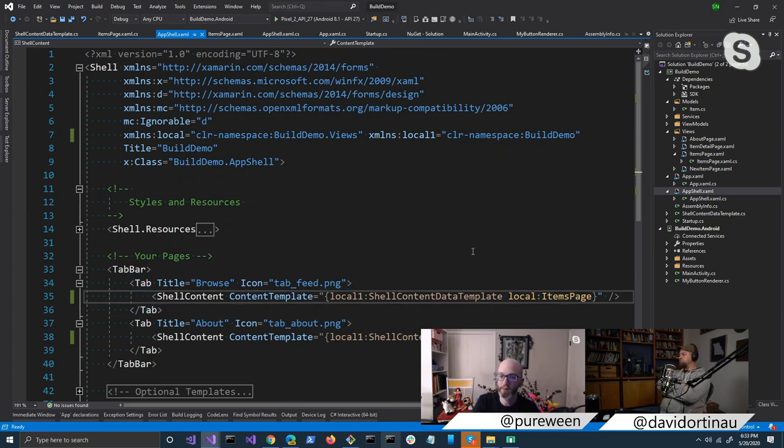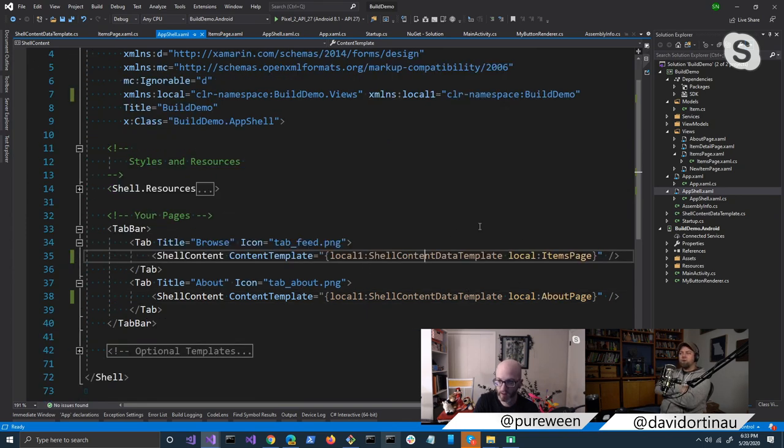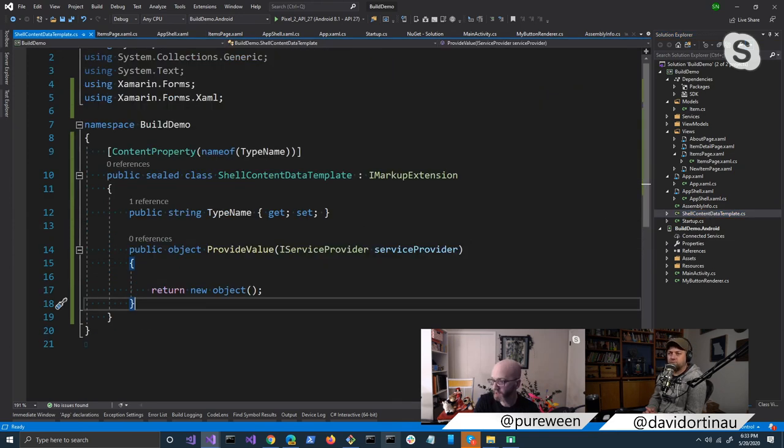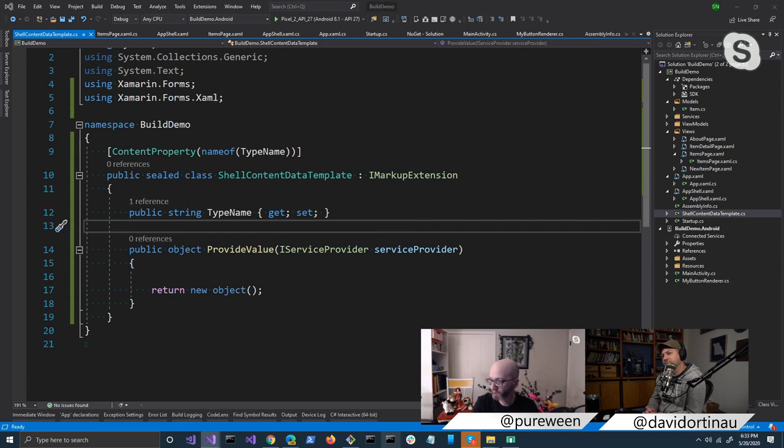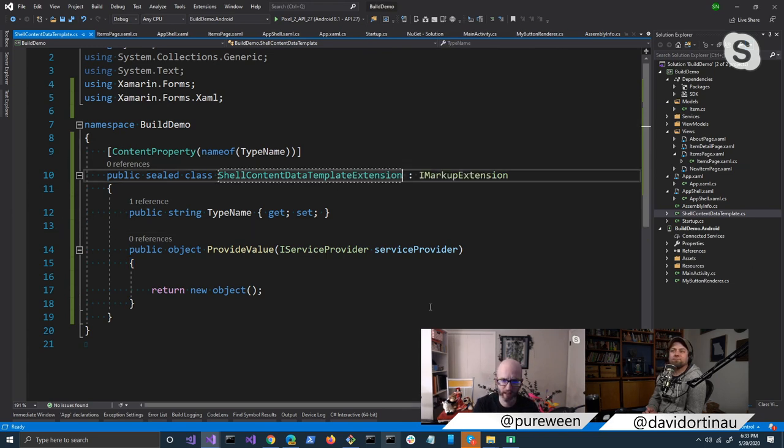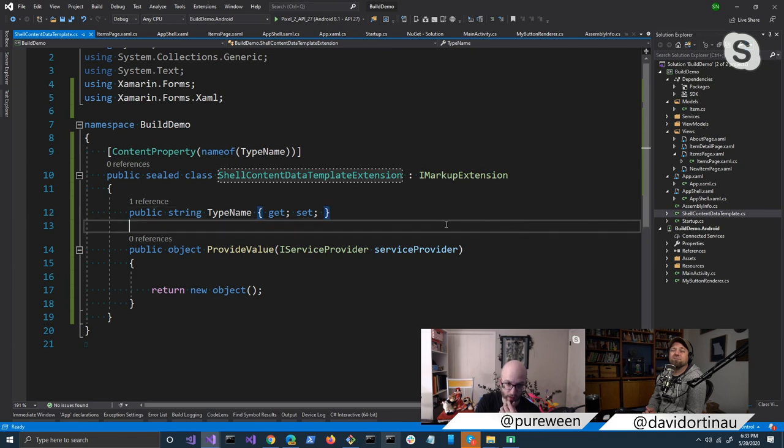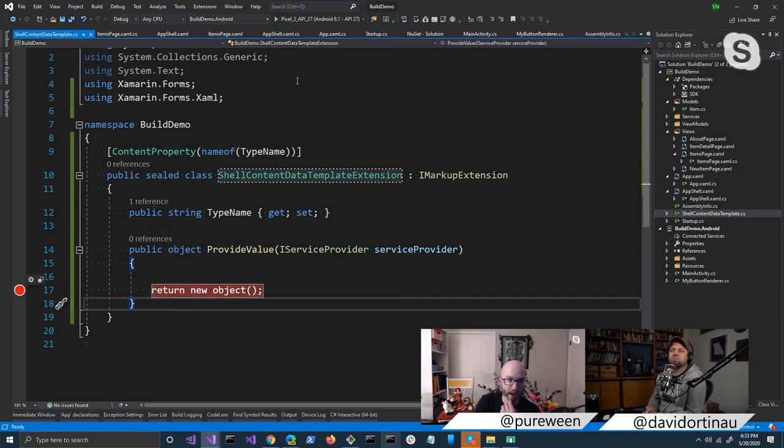Markup extensions are fun because you can just define your own things here. A lot of the code here I just stole from our data template code. I think you might need Extension on the end of this, I don't remember if you actually need that, but I think this is going to inject in the dependency service. And if we start running a little long, I can switch to some more completed things, but I think it's sometimes easier to follow as you build things up.